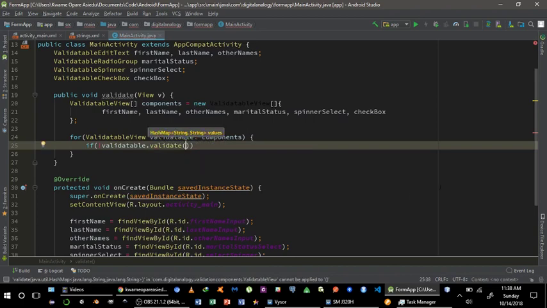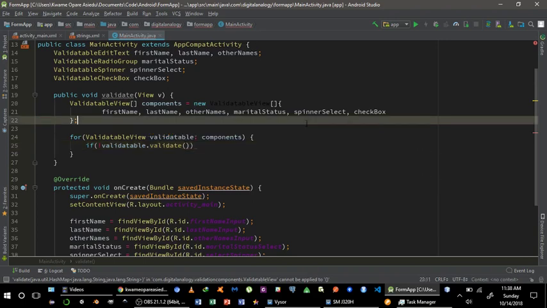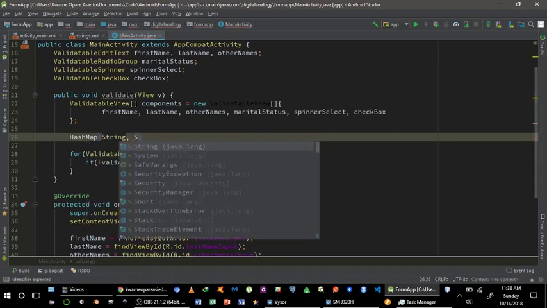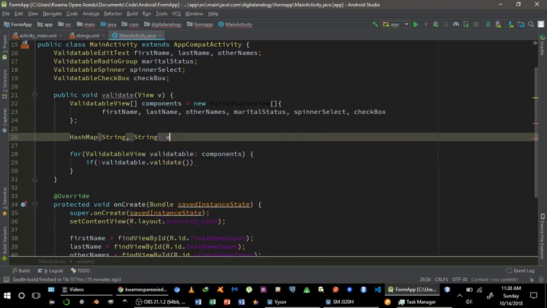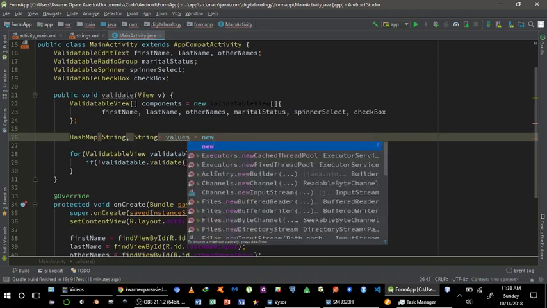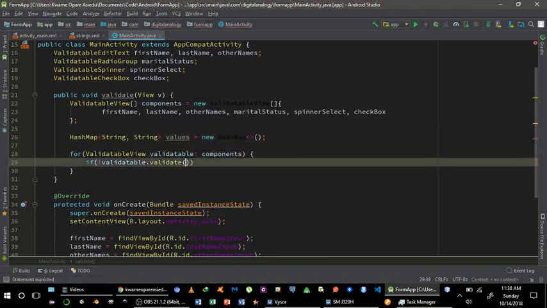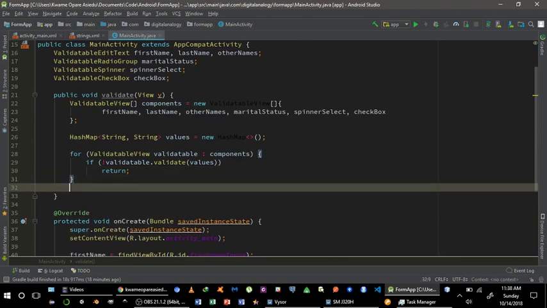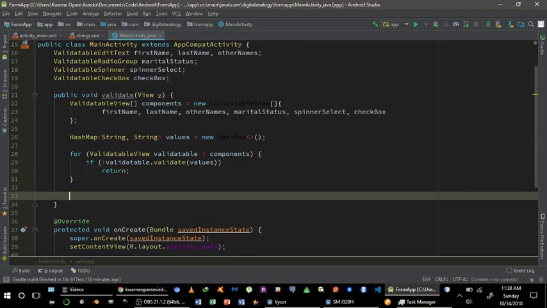A hash map is basically a storage for key value pairs. We would create a hash map and then give it to each component. If each component passes validation, it will put its key, being the form name, and then the value into this hash map for us, right? We'll call these values, so go to new hash map. If any of them fails to validate, return from the function. And then we would actually launch. So let's put a to do here.